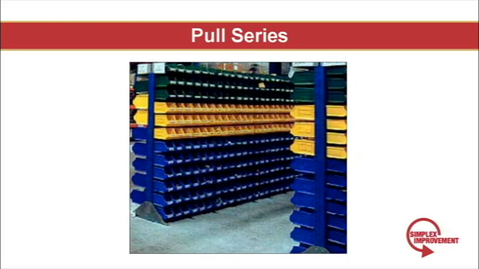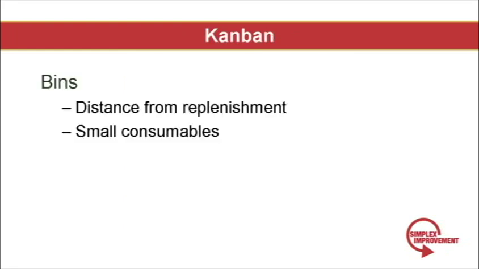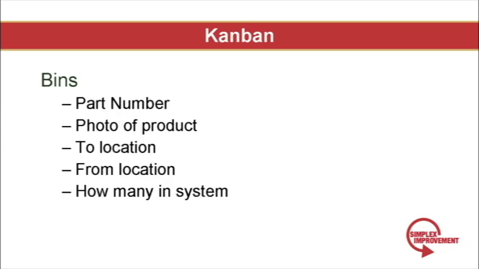The next type of pull system uses bins to replace parts that have been consumed by the customer. This is for those cases where stations are not side by side and parts are small and light. Because bins travel between locations, there is always a chance for them to get lost or to be filled with the incorrect parts. To mitigate this, bins should have detailed information permanently fixed to them. This includes the part number or description of the parts that the bin is to house, the to location where the bin is to go when it is full, and the from location where the bin goes when it's empty, and how many bins there are in the system.